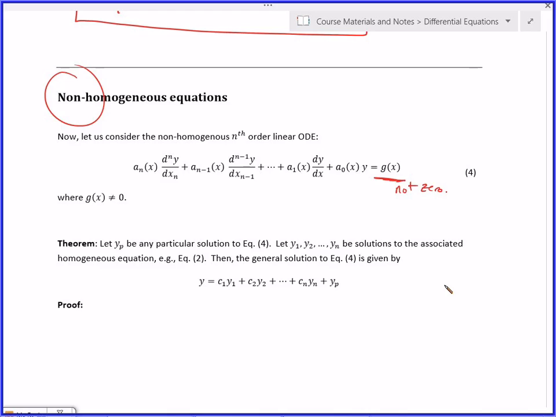Then to write your general solution to the non-homogeneous equation is simply the solution Y sub H, I would call that, which is the general solution to the homogeneous version, and then plus just any one particular solution you can find. Find one single particular solution to the non-homogeneous equation. Then your general solution is the solution to the homogeneous version of that equation, plus that one tiny little particular solution on the right-hand side. If you can do that, you have found a general solution.